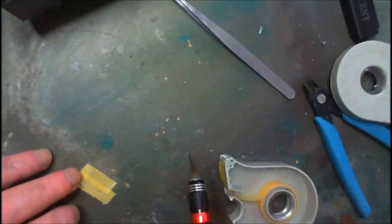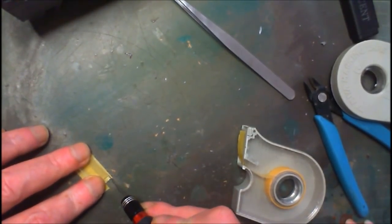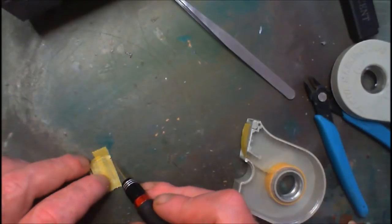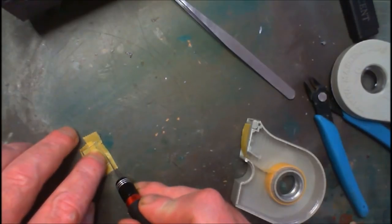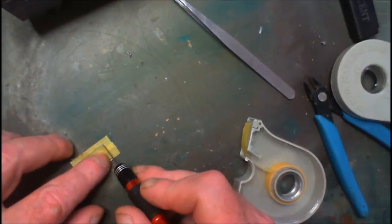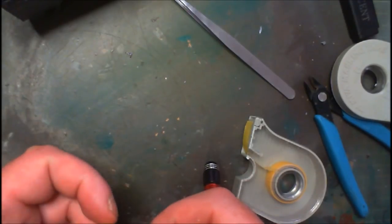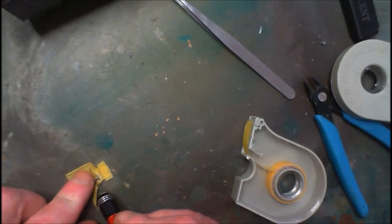Okay, he needs his goggles to show people. Right, and then with a sharp blade, go around that. It's a little bit blunt. I've got to put a new blade into this. I meant to do it after last night. I noticed that it could have been that little bit sharper. Okay, so we pop all these off. That needs another little slice.